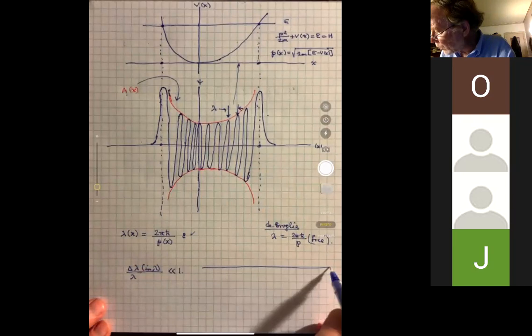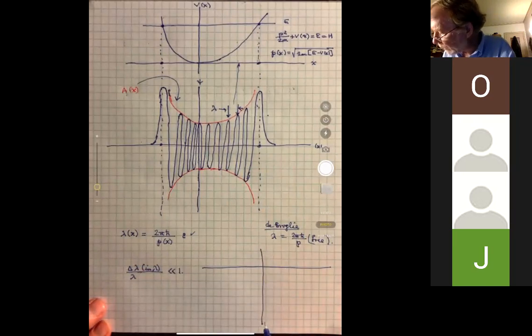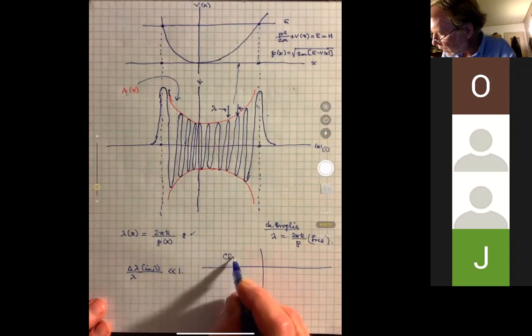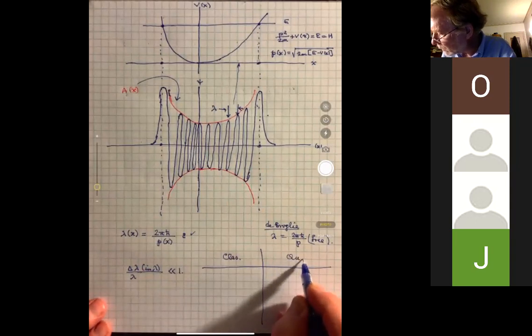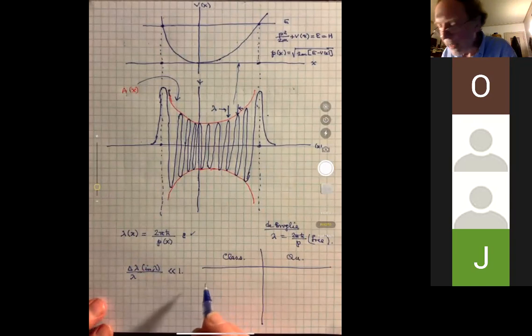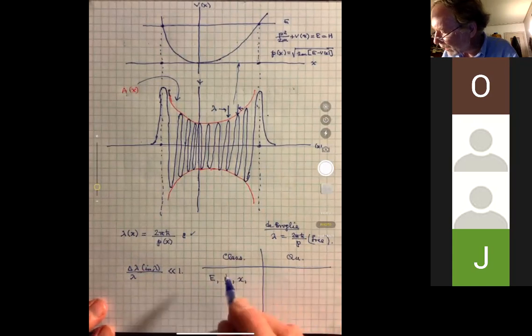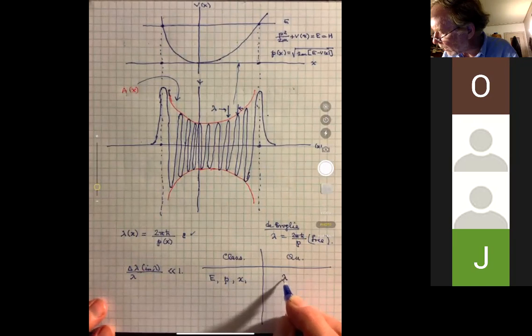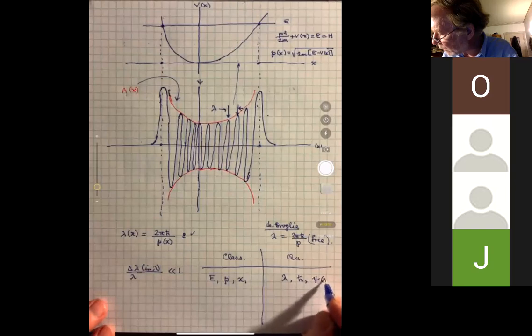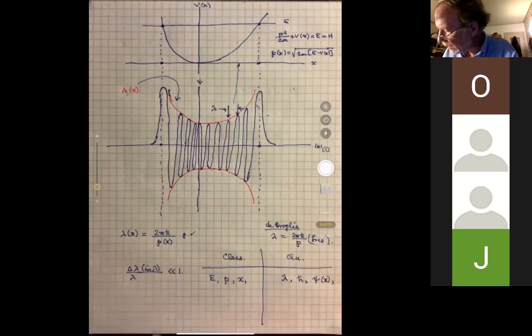Now, there's something we can do here. We can make a table of various quantities, some that we'll call classical and others that we'll call quantum. I'll call a quantity classical if it has a meaning in the classical problem. That includes the energy and the momentum and the position x and some others that I'll list in a minute. And I'll call something quantum if it does not have a classical meaning. That includes things like the de Broglie wavelength. The h bar itself doesn't have a classical meaning. The wave function psi doesn't have a classical meaning. We can maybe list a few other things as well.